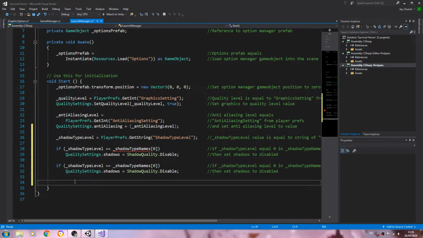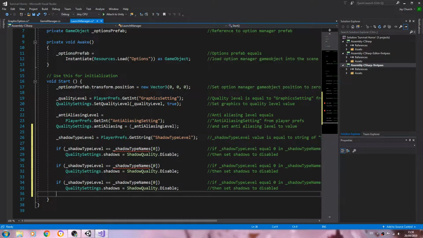We'll paste it in here, and again, so we'll just change it again to 1 here, disabled to hard only, and again here, and finally to equal 2 in comments, select all, and we'll put that in there.